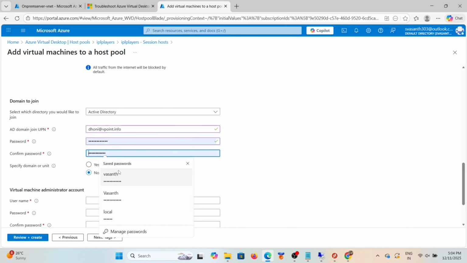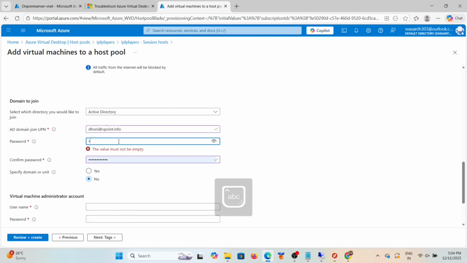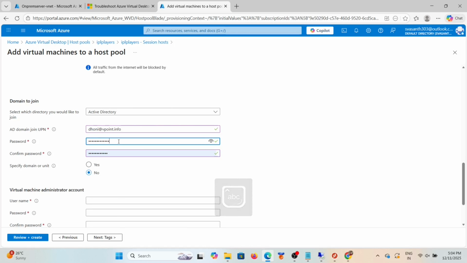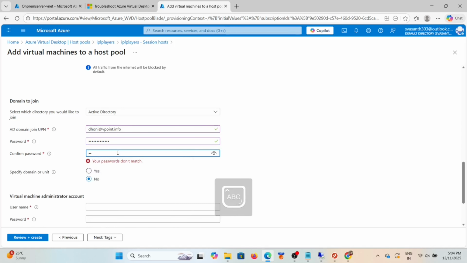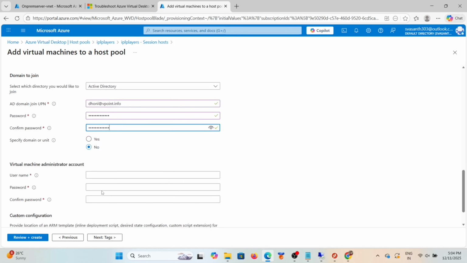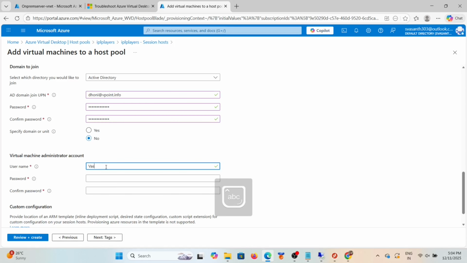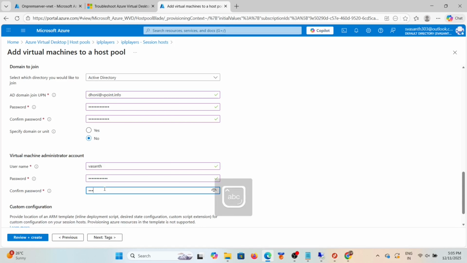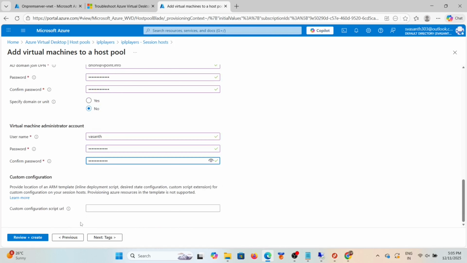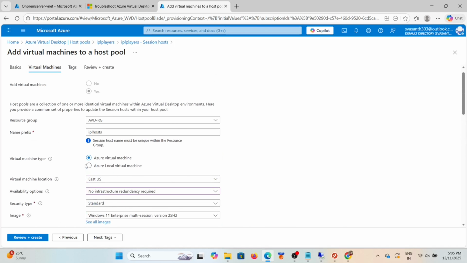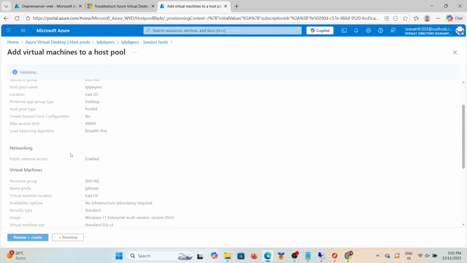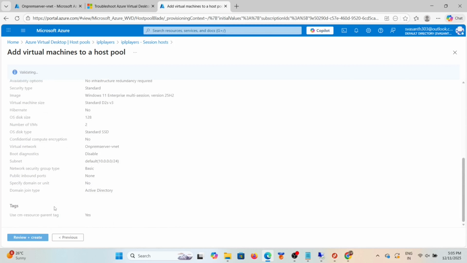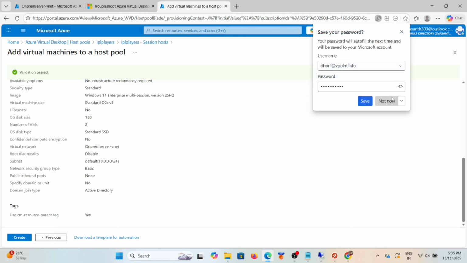Give the administrator a user ID and password. Confirm the password. Almost the same as what we did previously.